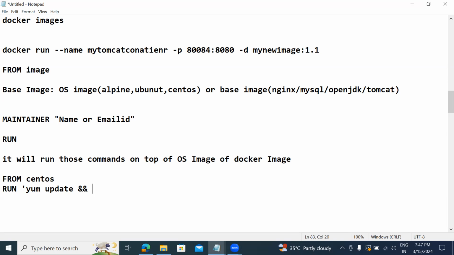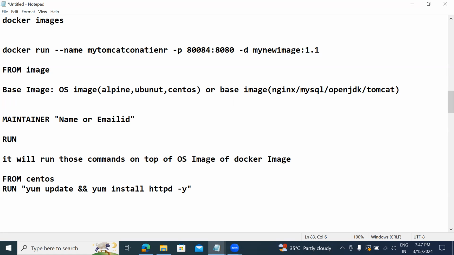From this, you are going to use a Dockerfile FROM CentOS. Can you tell me, this yum update or yum install, where would these instructions be running? Inside CentOS or inside the Ubuntu machine? Inside CentOS.